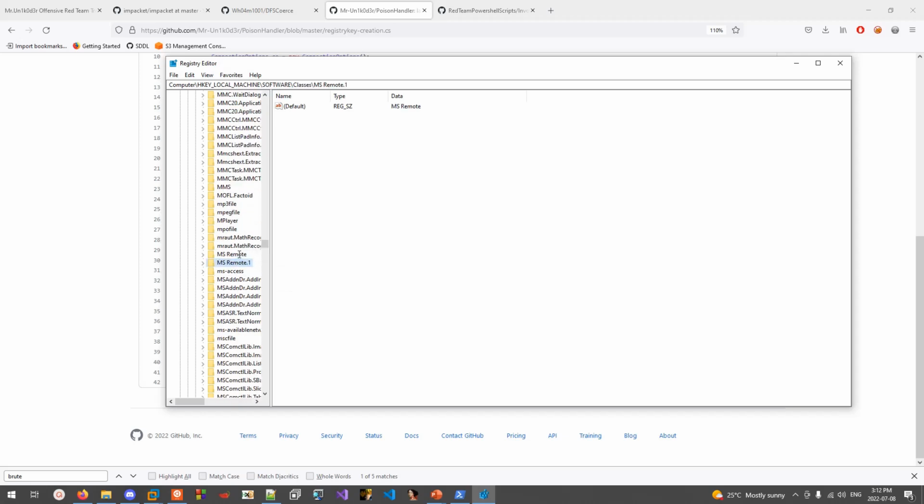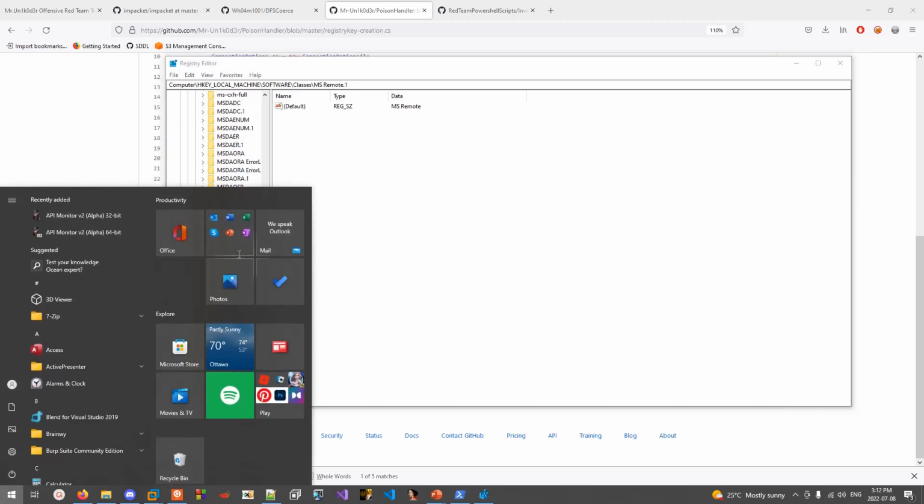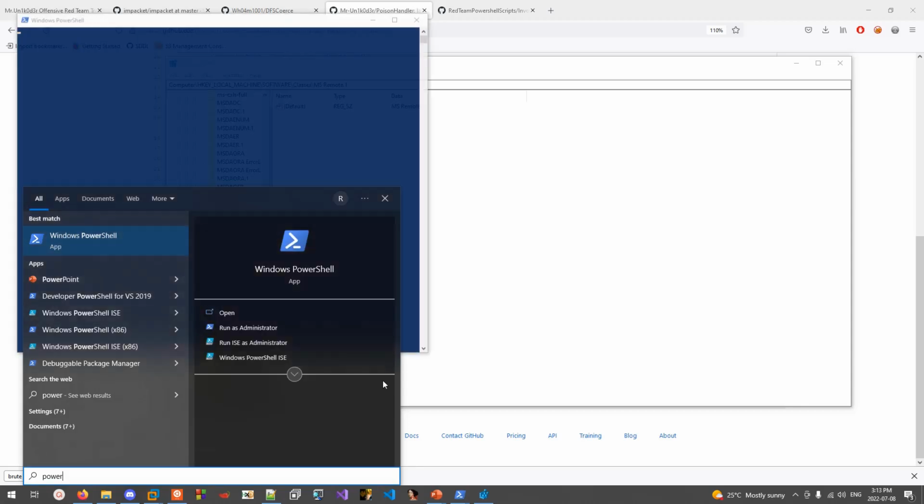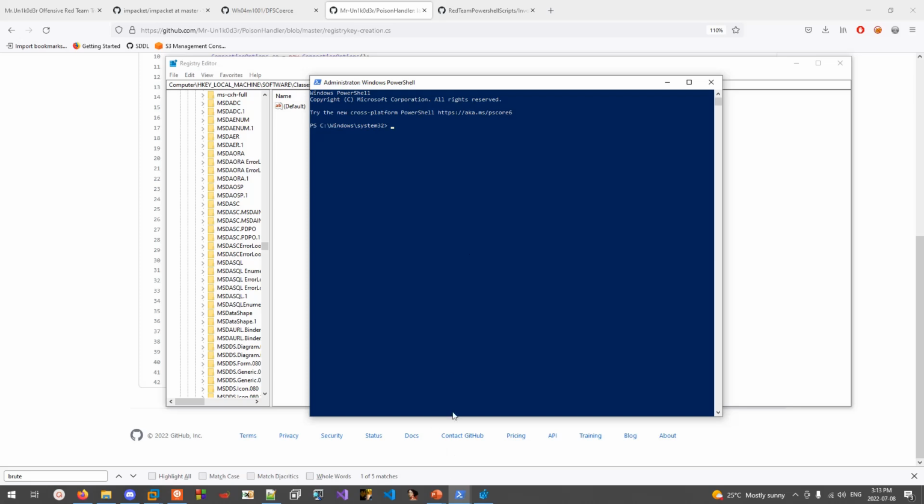Was it because I was not running this as an admin? That could be it. Silly me. Because you need to be admin, and obviously when you do lateral movement, you're always going to be admin on the remote system.